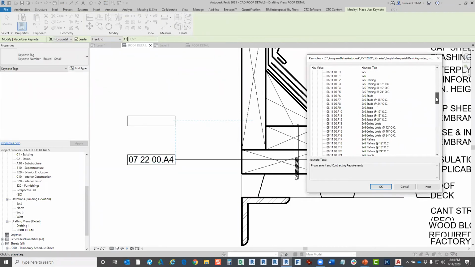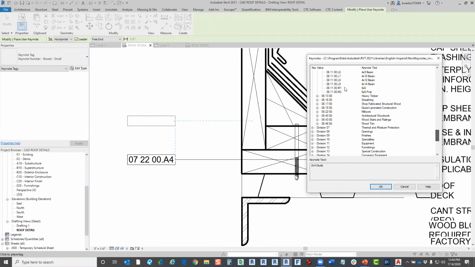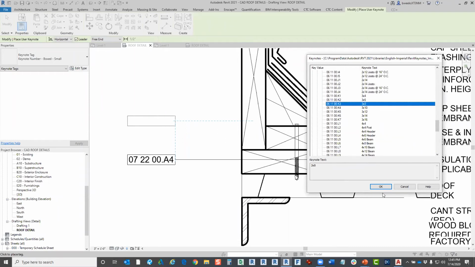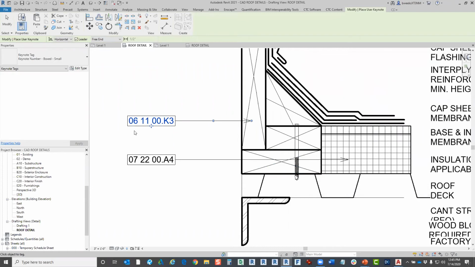I mean, you can do it by studs, 2x4 studs. And actually this would be more of a roof curb, but you get what I'm saying. It can associate it with the specification section.